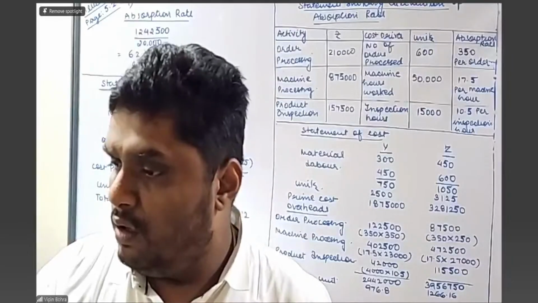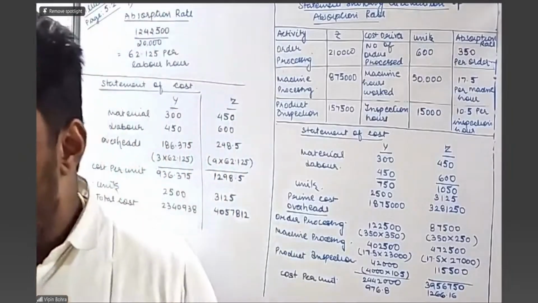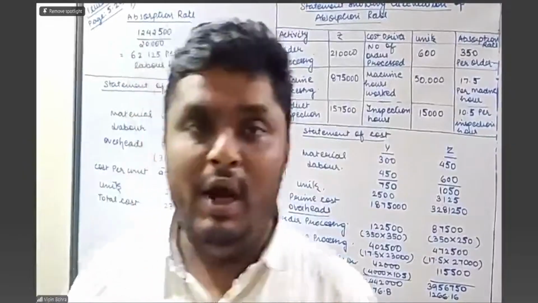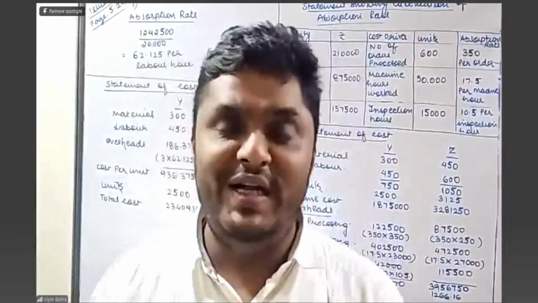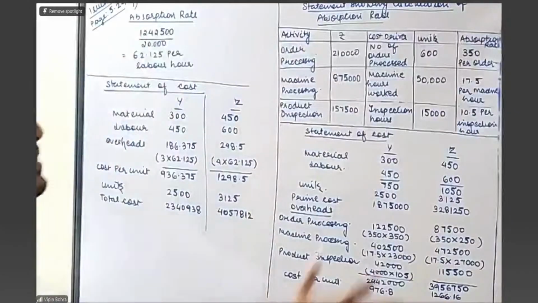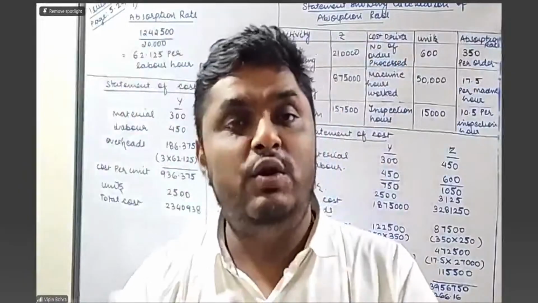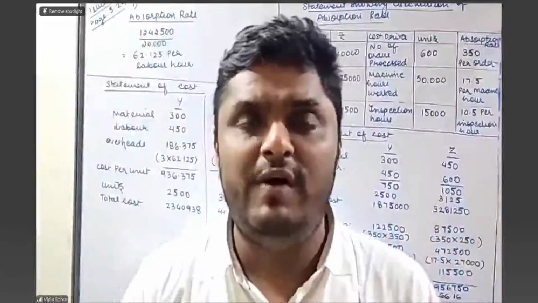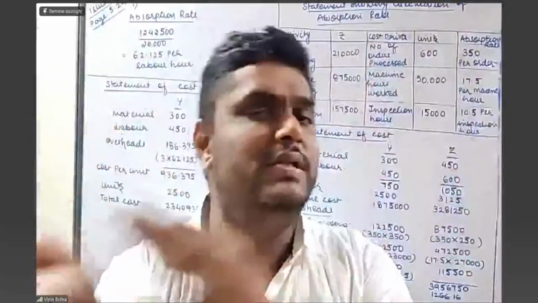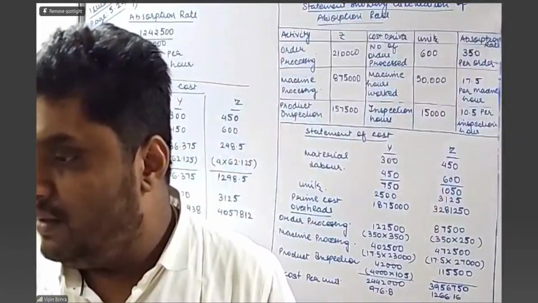Very good, Mustafa. So I hope you guys are thorough with the concepts. Anyone having any doubts till now? Now I think you guys are feeling better and more comfortable with the chapter. The concept is the same. Absorption rate, statement of cost. These are the uniform steps you have to follow in every question. Then again, when talking about ABC also, absorption rate and statement of cost. I hope you guys are feeling better.